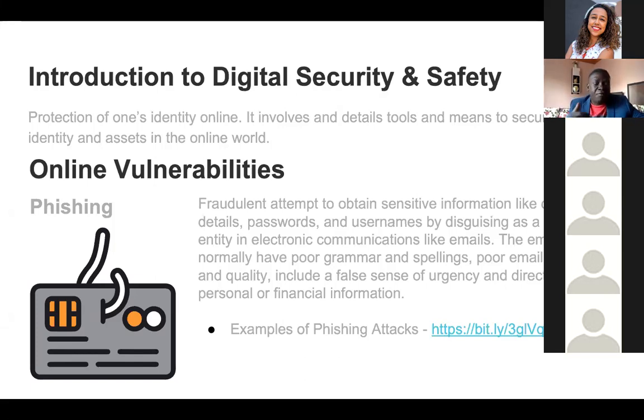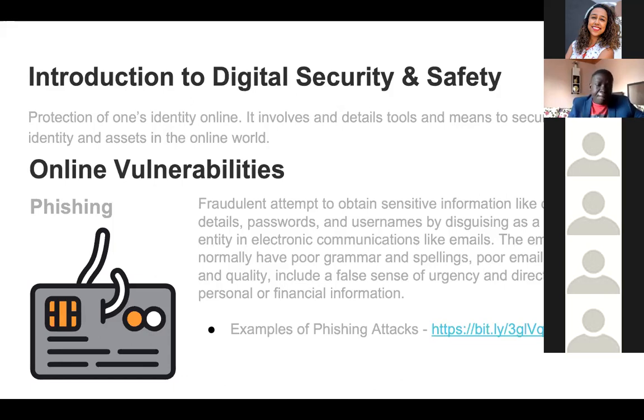Some people have already interacted with this. Some people have been affected by this. So we are going to look at a number of vulnerabilities for today's session and how we can avoid them, or how we can prevent them from affecting us again, especially if it has ever affected us. We want to make sure that it doesn't happen again.